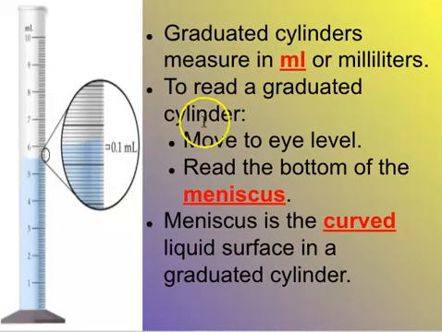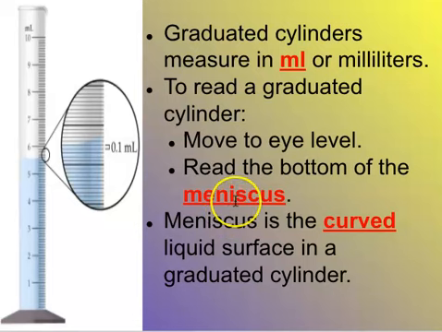In order to read a graduated cylinder, you have to get eye level and look right across it. So if this graduated cylinder is sitting on your lab table, you've got to bend over and look at it so that your eye is level with the water level in the graduated cylinder. You can't read it from standing up, or sit in a chair and look up at it. You have to be eye level with it.